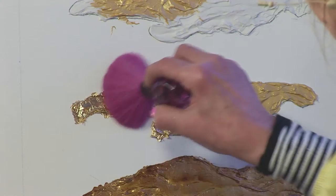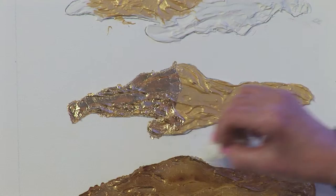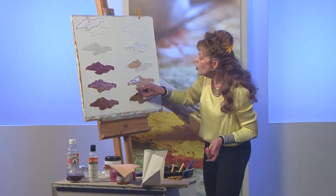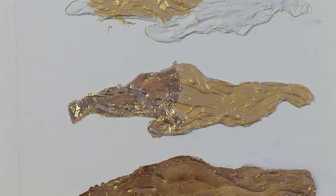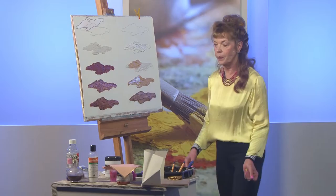I also get a piece of cotton wool to gently flatten the leaf down. If you're incorporating these shapes in a painting you can paint over any ragged edges or areas where you don't want the gold leaf. You can see that's half with gold and half with gilding. Because this is imitation metal it will tarnish once in contact with air, so you need to seal it.